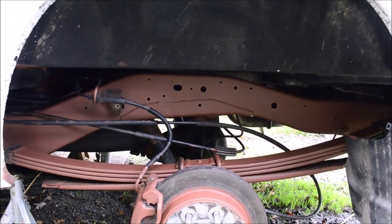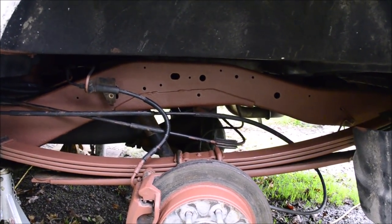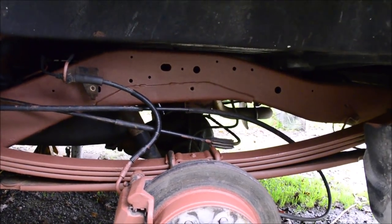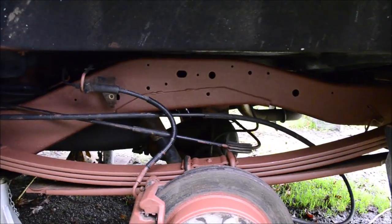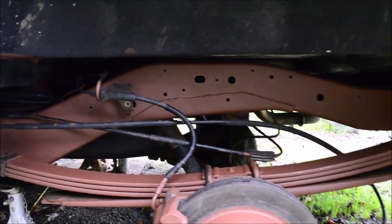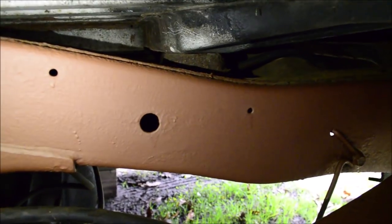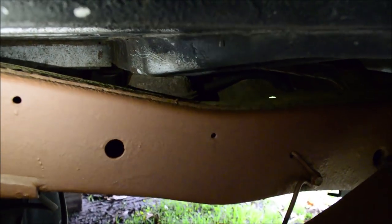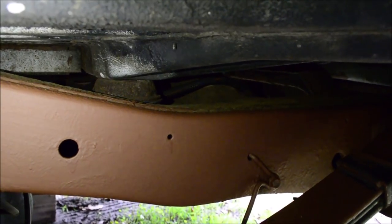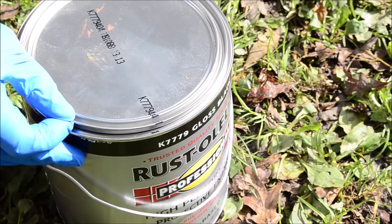So I've only been able to do the wheel well areas so far. Have not had a chance to do anything else because of the weather. It rains constantly here. It's starting to get colder. It's getting dark earlier. I'm still pretty sure I'll get this done in time for the snow and salt. For the parts that I can't reach with the wire wheel, which is basically the top of the frame, I'm just gonna get some type of oil-based spray coating or whatever that is designed for winter protection.